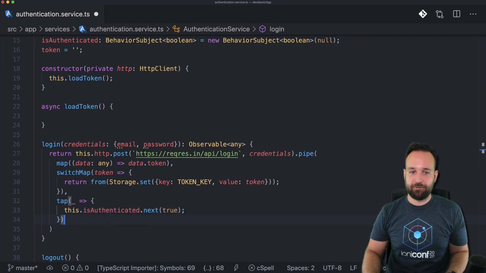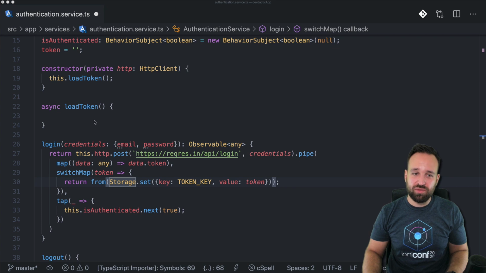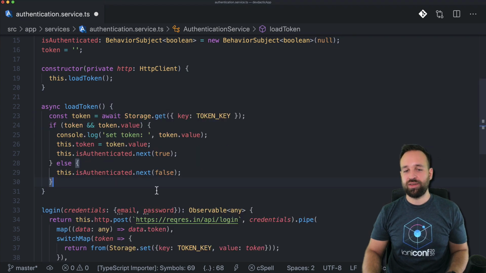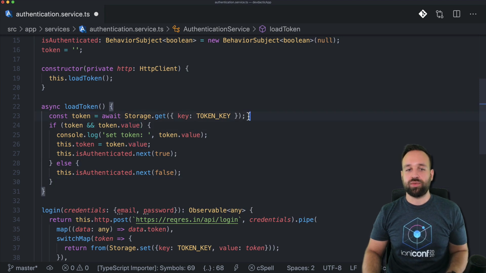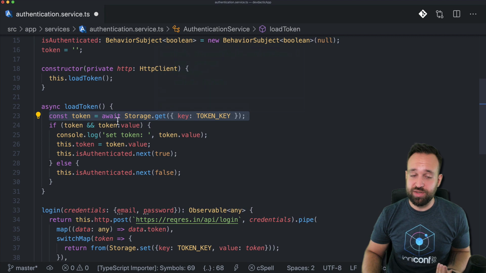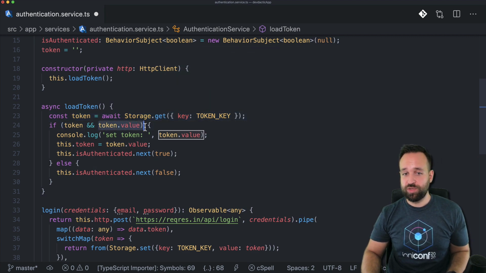Okay, that also means that after a successful login, we have stored a token, so we can also load that token in the beginning. Remember, this could be a JSON Web Token to your real API. So once the application starts, we can once again get from the storage our token. It's a promise, so we need to await the result. The result is once again in token.value, and we will actually add a little log to log it out.